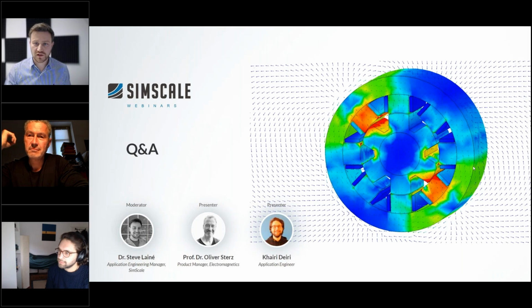Great question. Who would like to take that, Harry or Oliver? Yes, please, Oliver. So the eddy current effect and the skin effect, as well as the proximity effect, are based on induction effects. Faraday's law of induction is a crucial phenomenon here, and this is not part of magnetostatics. This is a time variant field. It could be time harmonic, but it's time dependent.